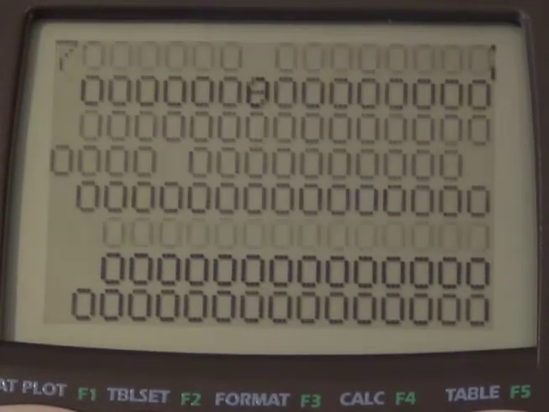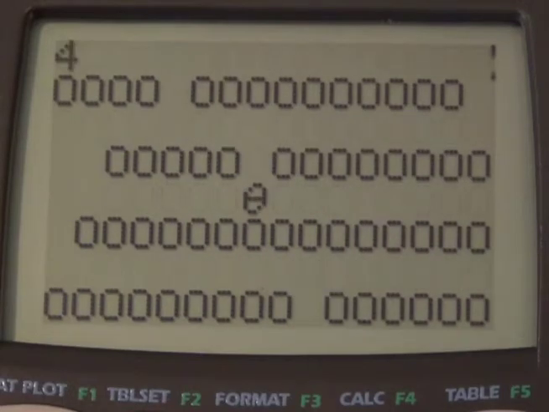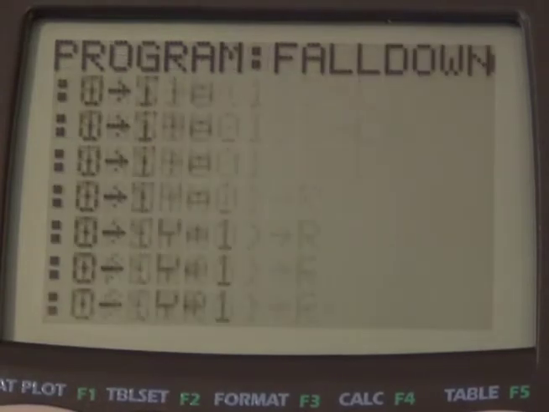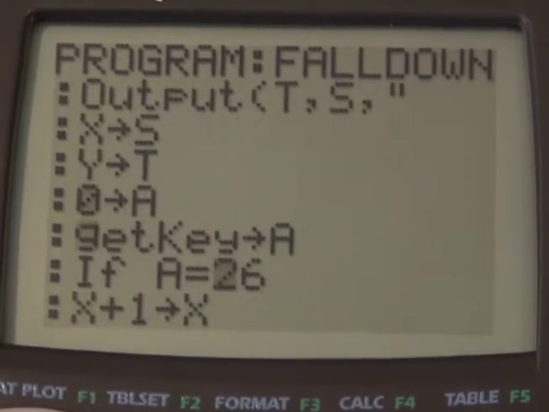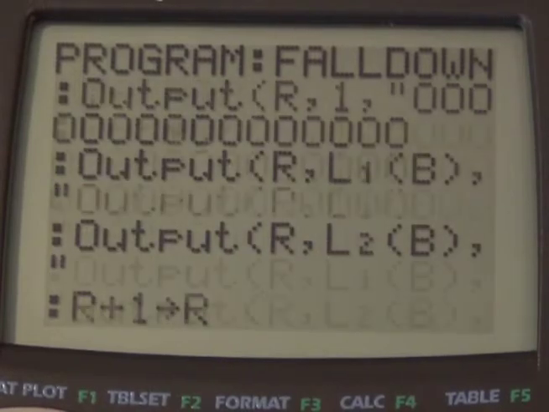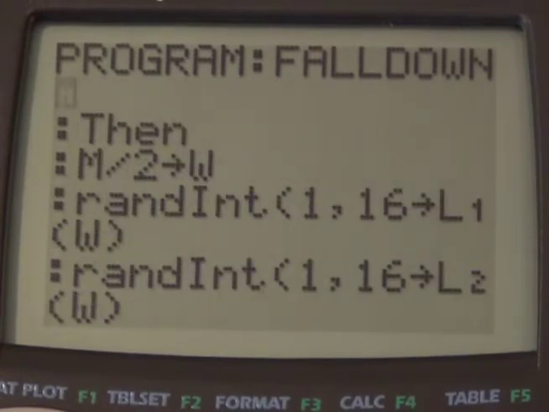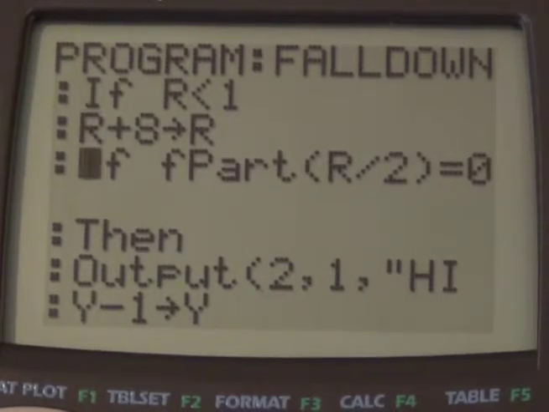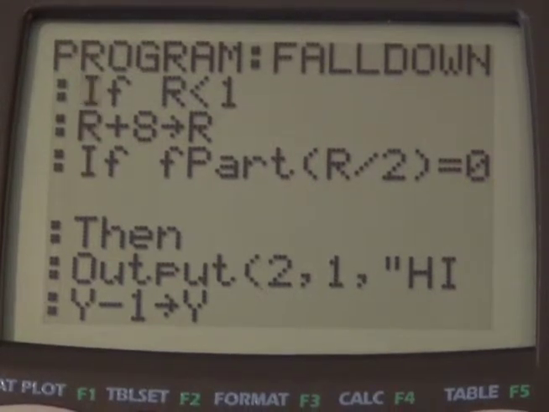Okay, so high is not getting outputted to the screen, I don't believe. So I think that's why we're falling through it. The fractional part of r divided by 2, for some reason that's not getting to be 0. What is r?